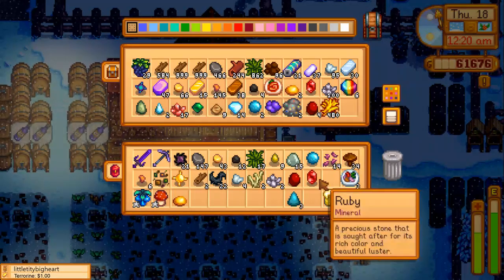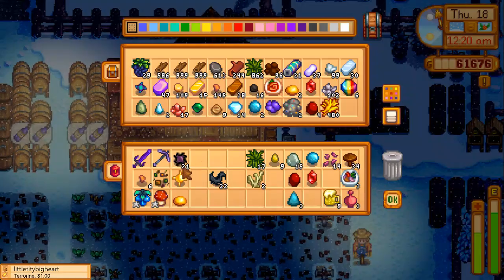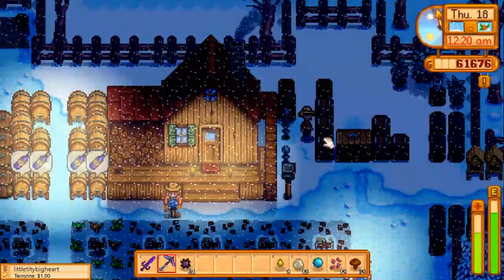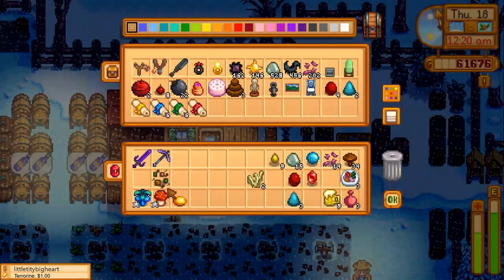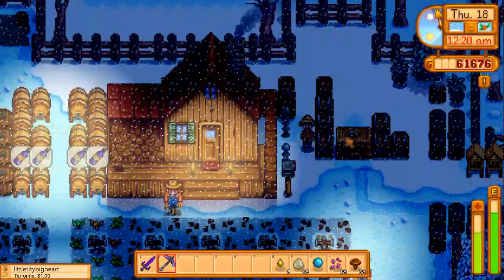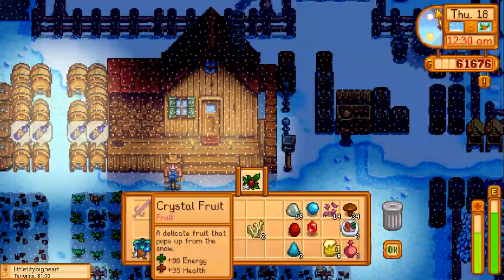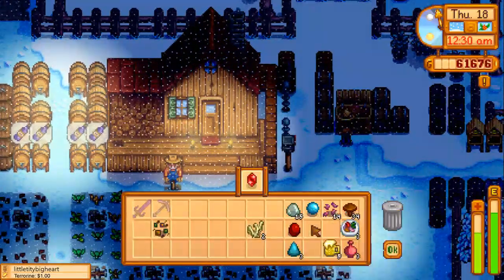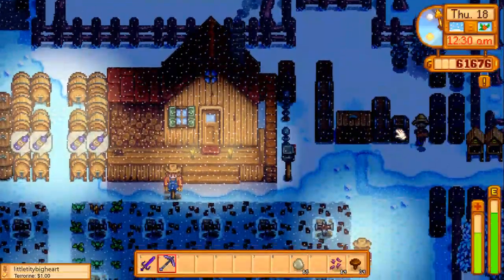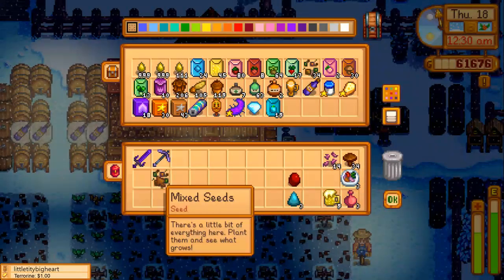Let's see, we'll keep these. Okay, that's good. Oh wait, the fiber as well. What else? Is that really it? Okay. Oh, I didn't drop off the slime. Whatever, dude. That slime can get bent.